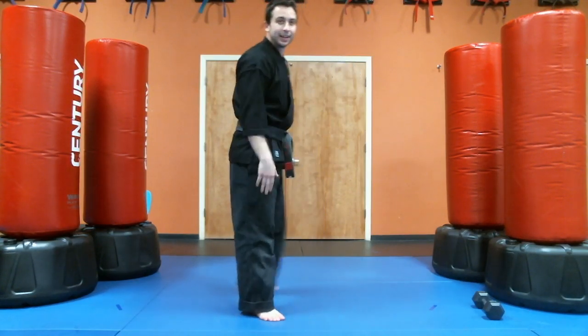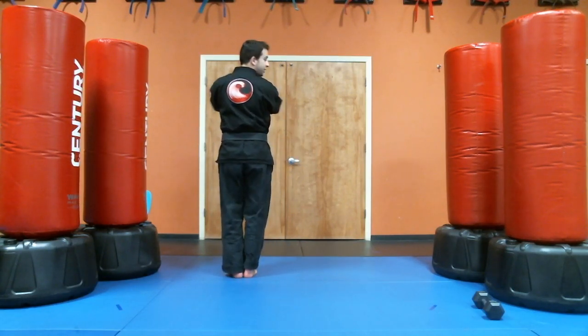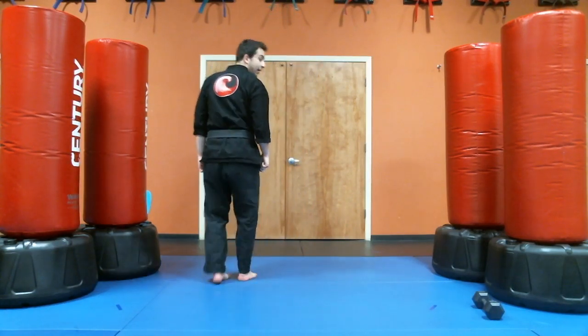We're going to do the stance form. I'm going to face the same direction as you guys, so you can follow along with me. Start off in set position. You're going to slide into a horse's stance, and this is actually move number 1. So you're not sliding into it at the beginning, but move number 1 is slide into a horse's stance. So I'm going to slide into a horse's stance.